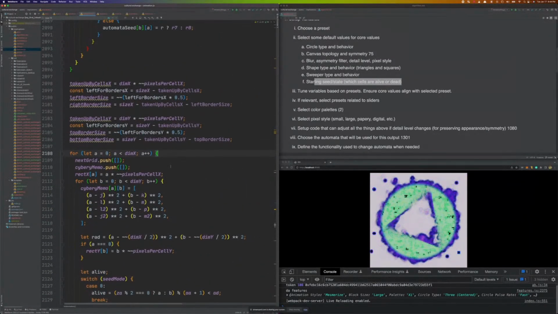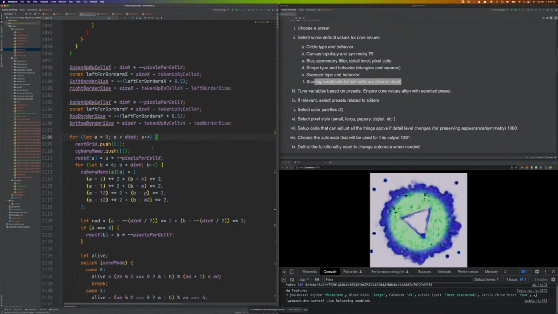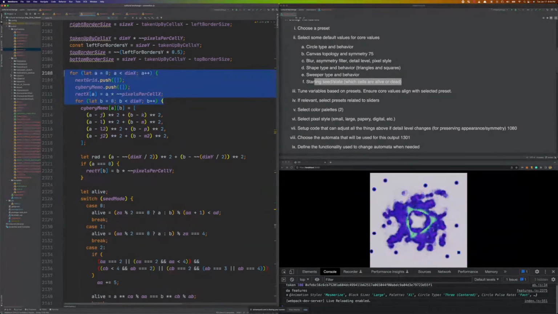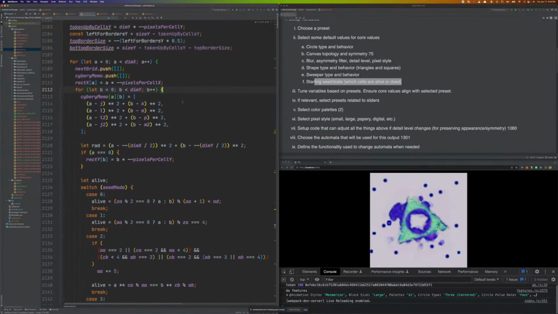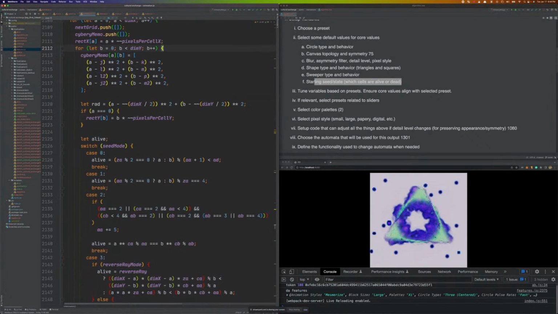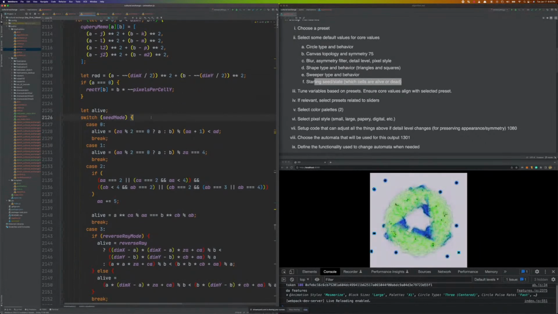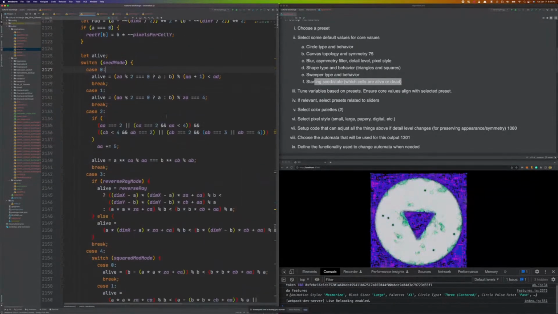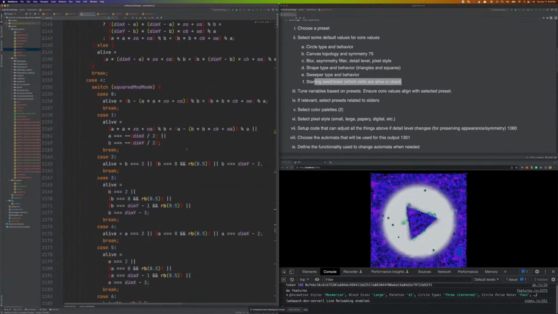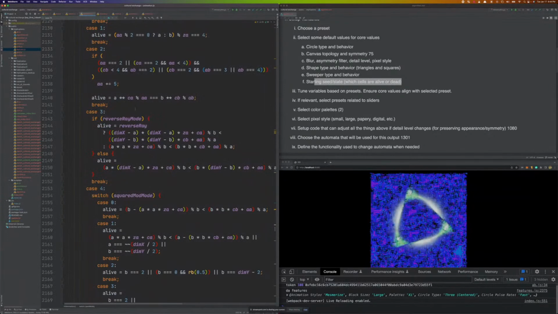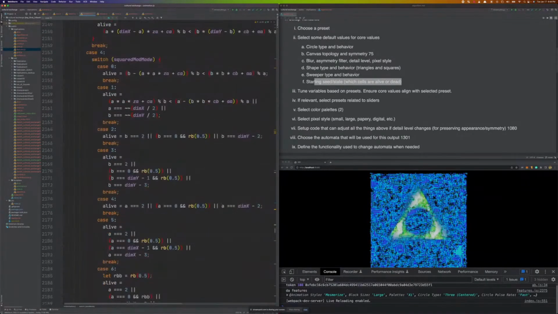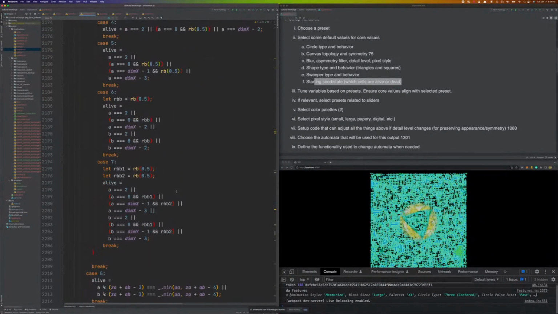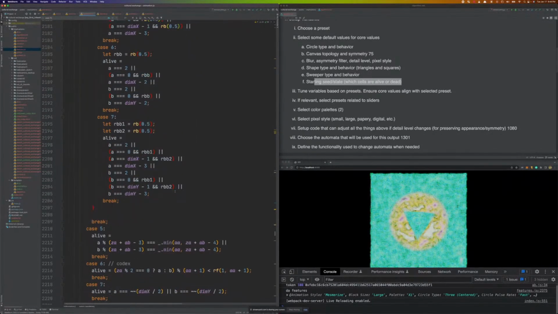Bear with me. Like I said, some of my variable names in here aren't the most intuitive. This is a section of the code that's looping over the X and Y coordinates for the grid and determining the initial placement of cells. I think there are 19 different possible starting configurations that cells can be put in. So each of these cases is a different configuration. They use a number of variables that are set randomly above. And each of them has sort of a generative aspect to it where they're not exactly the same every time.